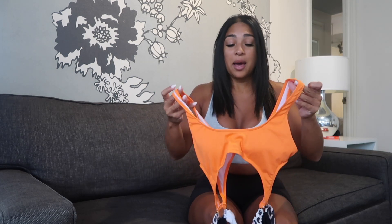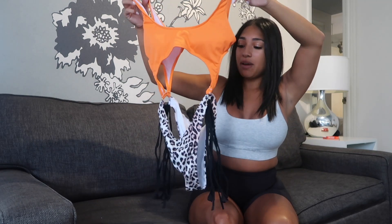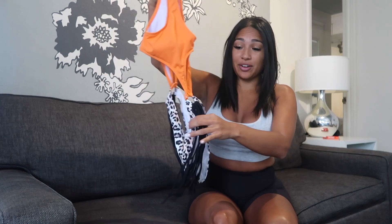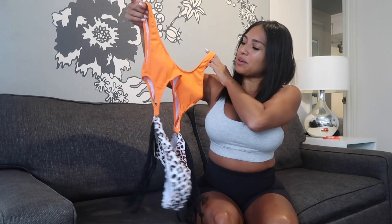The first bathing suit I got is this beautiful one-piece. First of all, this is my favorite out of all the pieces — I love one-pieces, but the color, the contrast — this is my favorite bathing suit. It has these cute details on the side, so it's perfect for a party, a festy, whatever. I would definitely wear this to a party, not like a beach — I mean I could wear this to the beach but I would like to wear this to a party.